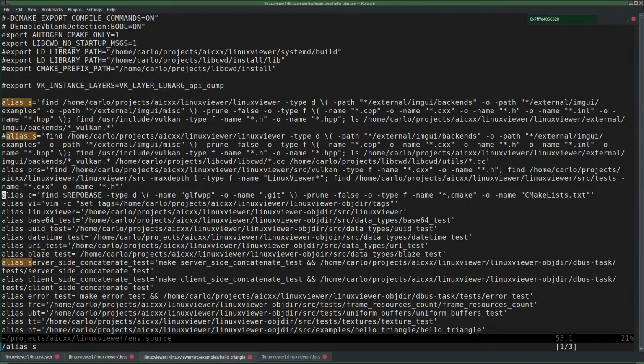Yeah, or not. PRs maybe. Tests. Yeah. Tests. Max depth for source. Vulkan.